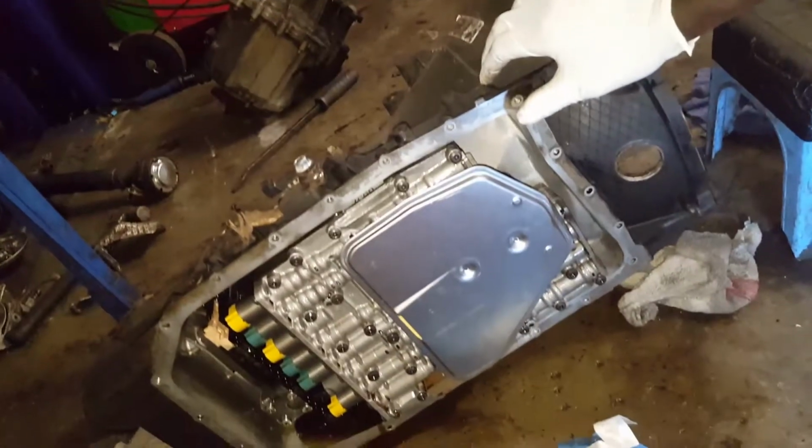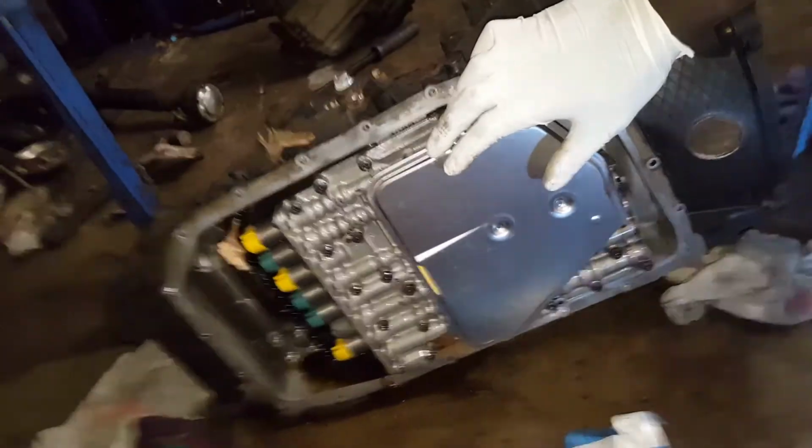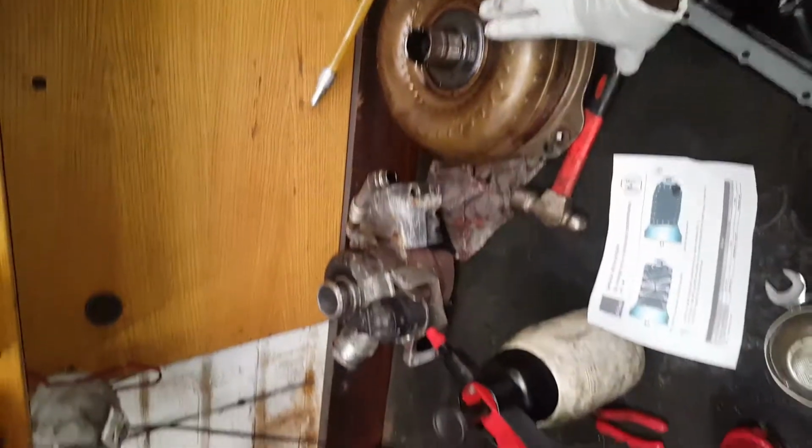And on the same car that I'm doing the turbo, it also has a gear changing problem. So I'm gonna put a new oil filter and a new sump, and then we're gonna put a new torque converter. The torque converter seems to be going wrong, and the oil is very dirty as well on the same car that I'm doing the turbo. That's the new sump, that's the old torque converter, that's the old turbo.